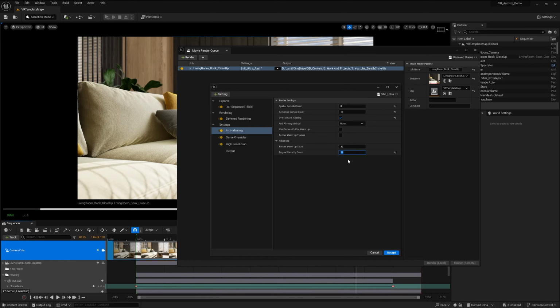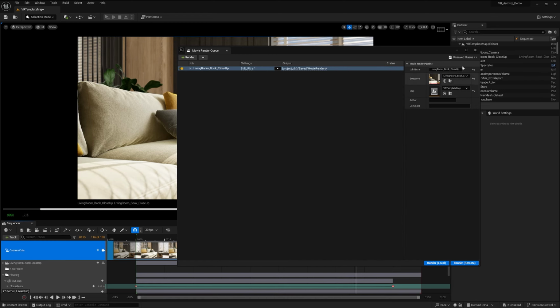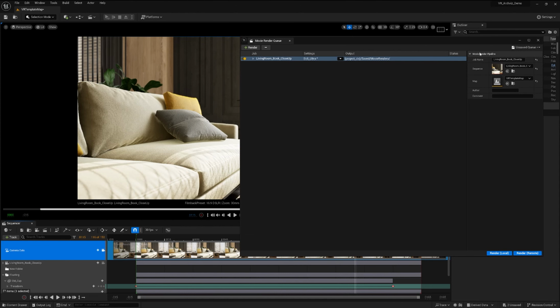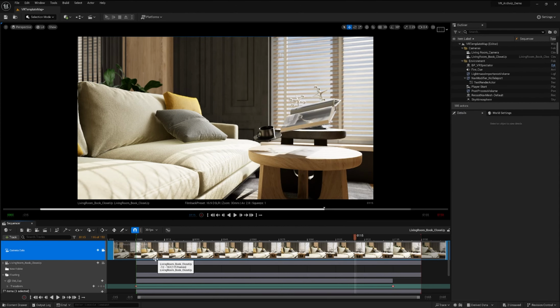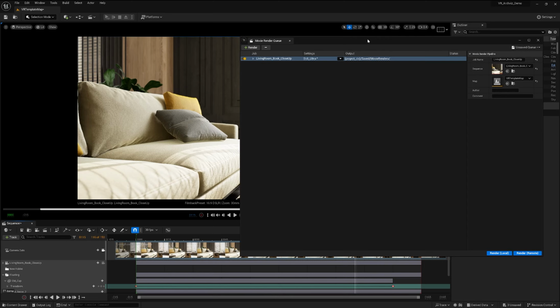So any particle effects, smoke, steam, water, are good examples of what could benefit from that warm-up count. Be careful, it might take some extra time to process, and it also depends on the hardware, so I would keep it low and see how it goes. You also have the option, just to continue with that warm-up count, to move the camera sequence outside the frames that you're going to render, and it's going to do something similar to process the video before it starts. So something else that you can try and see how it works for you.